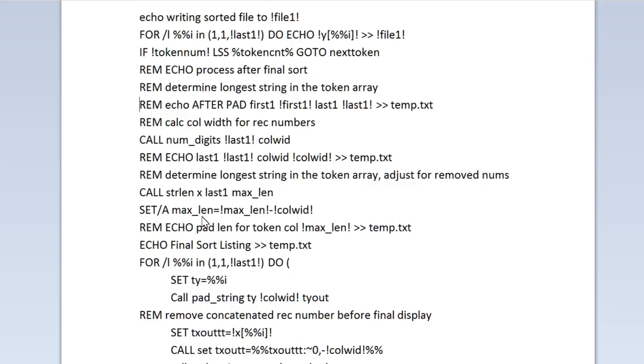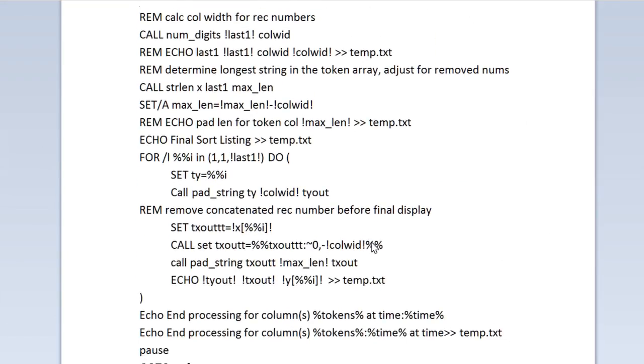This is just going to say, well, the max len was whatever this function said, but I'm going to subtract the column, the width of the number I've already added on, because I'm going to take that number off. So this column is really going to be less wide than it thought it was. The array after removing the numbers that are on the right end will be this long. And there's some debug print. And here's my final listing. Now here's the proof of the pudding.